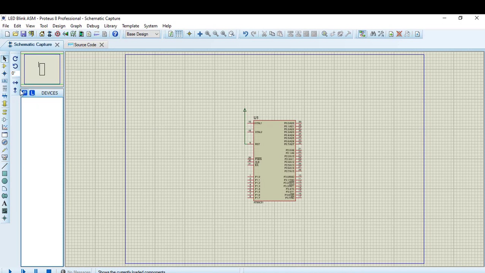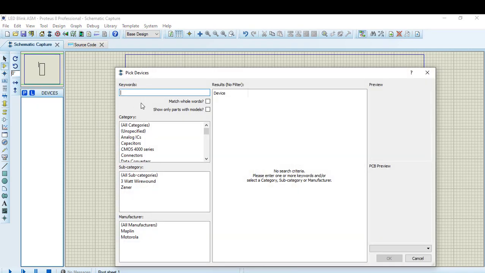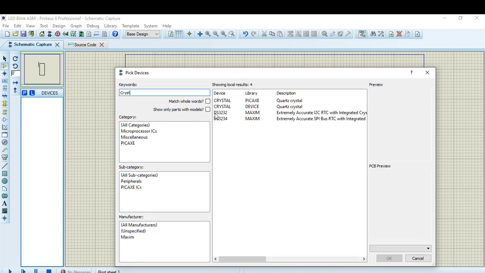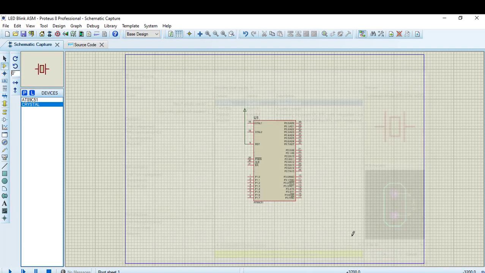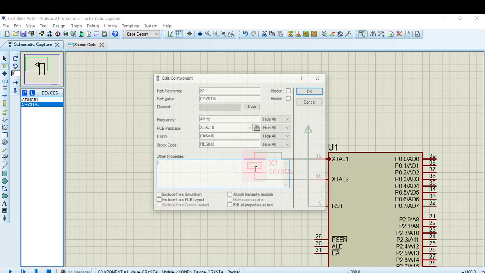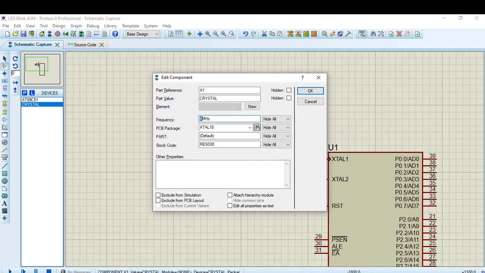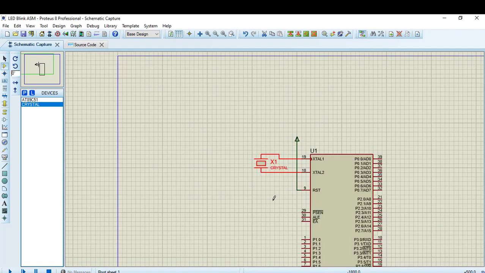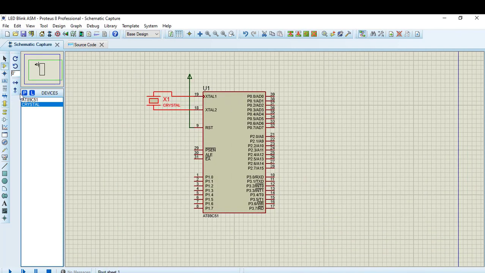We'll clean the source code, and we will place components the same as the previous project. We will place a crystal and modify its frequency to 11.0592.